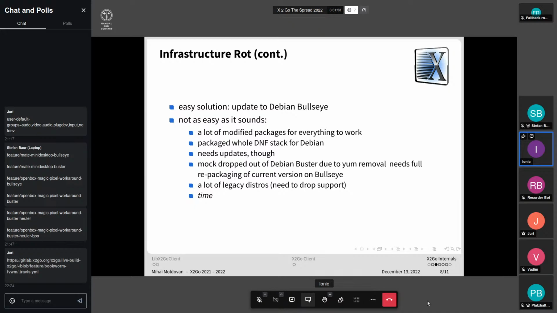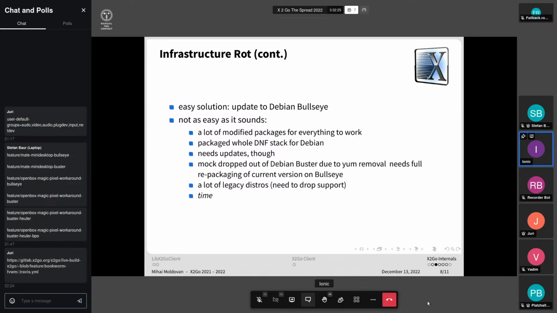So I started to actually port the DNF stack to Debian in, I think, 2019. And after like half a year, I've been done. I managed to do that, and I wrote an ITP, intent to package, to the Debian mailing list for inclusion within Debian. And then for about, I guess, a year or so, there was no activity.